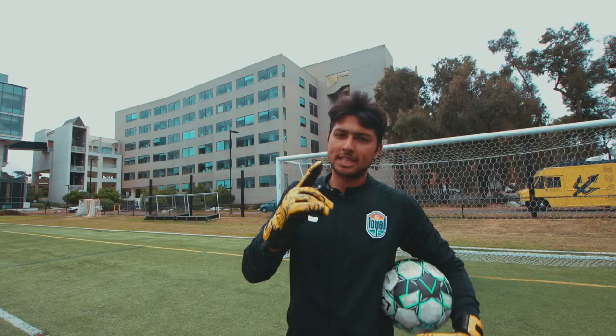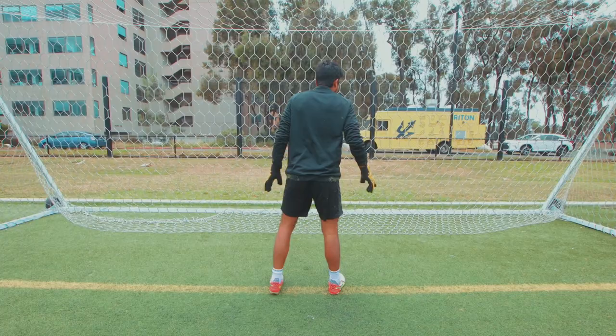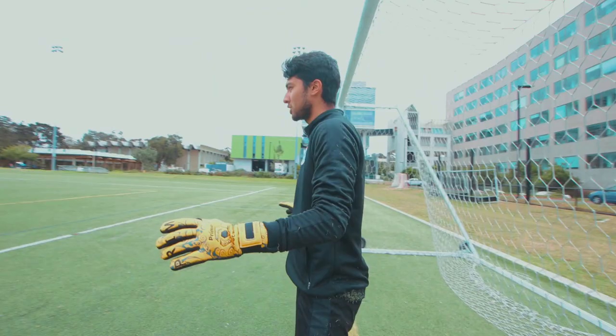Next ChatGPT drill. You go to the goal. I'm gonna have my back turned against Brandon. He's gonna be at the 18 back there. When he says go, turn, and it's gonna be a shot. Super simple.